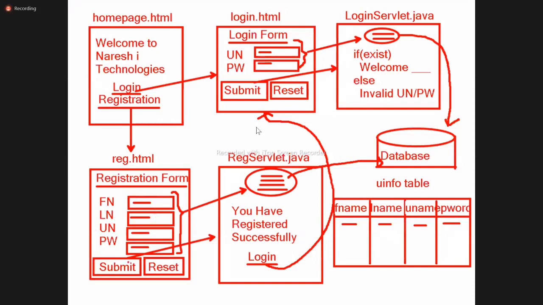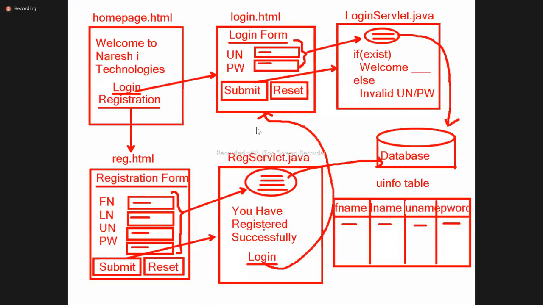When you click on the submit button, whatever you typed here is received here. For receiving these request parameters, servlet request is required. After receiving, we have to store them in the database, so JDBC is required. After that comes the message, you have registered successfully. For this message, servlet response is required. These four parameters are received with servlet request, stored in the database with JDBC, and the response that you have successfully registered is sent.